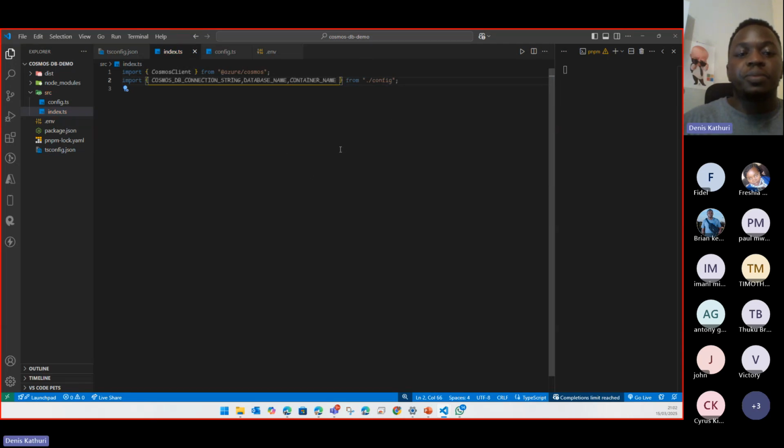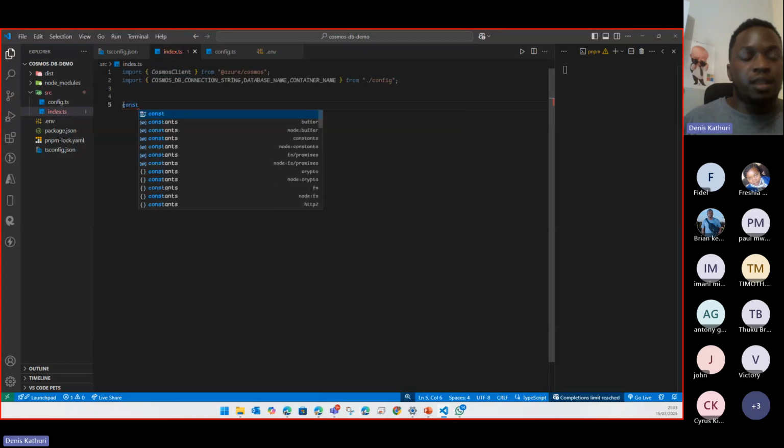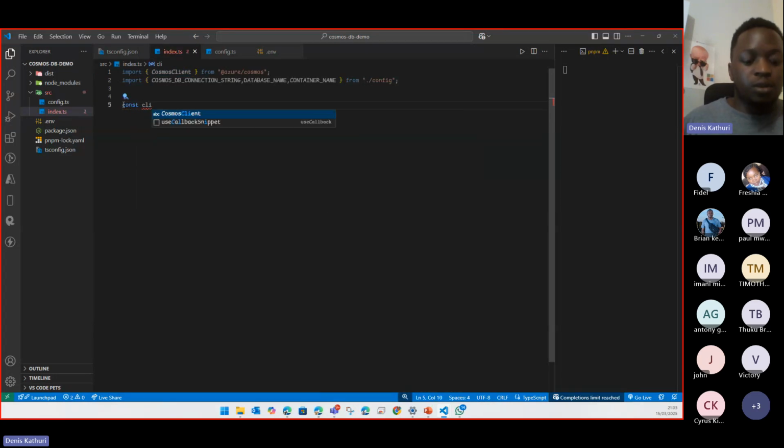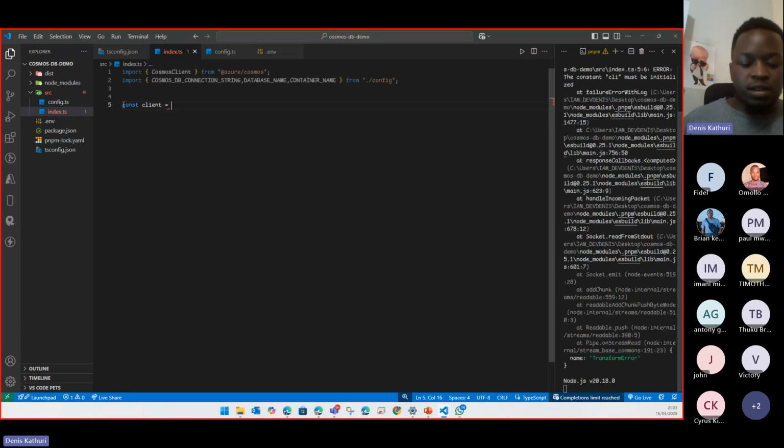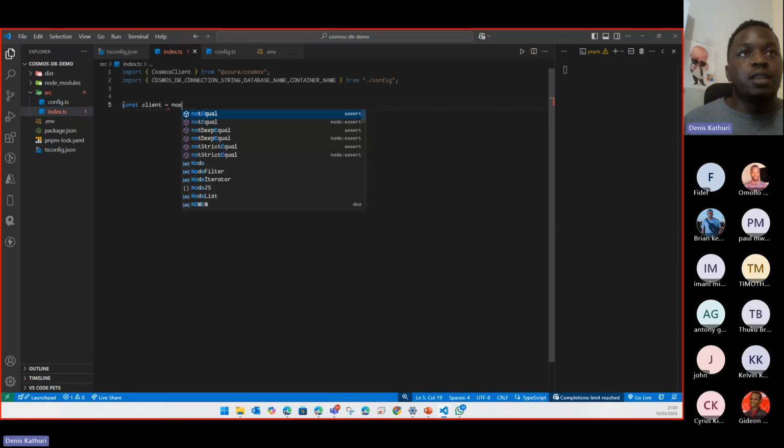And then I want to instantiate a new connection using the Cosmos client. The way I do this, you just need to store the connection in a variable. You can call it client, then use the new keyword, new CosmosClient.